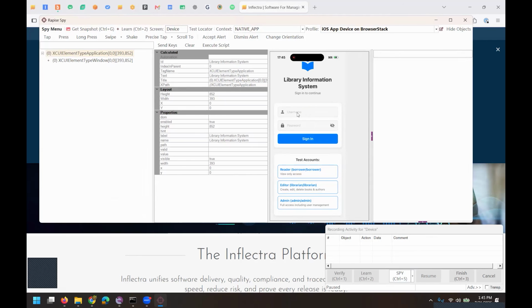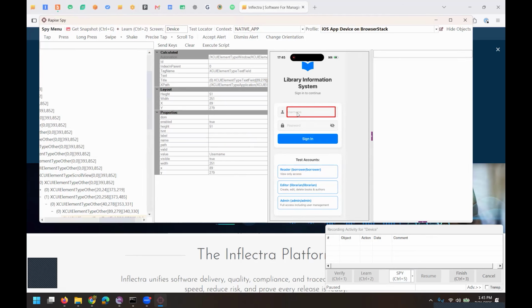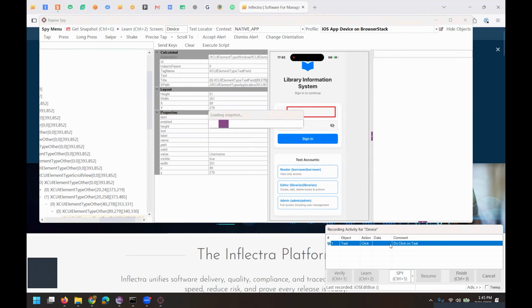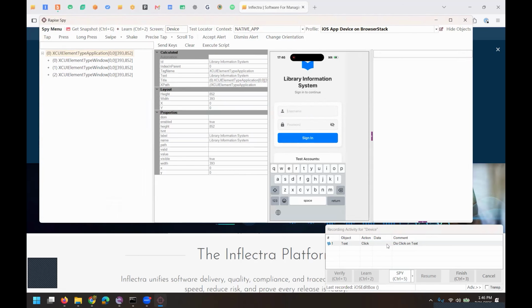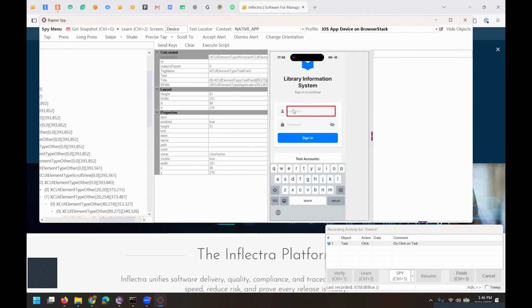I just click on the application under test, and I can then simulate my actions. So I'm going to say, let me tap on that part of the screen. I use the tap menu. And notice here on my recording dialog, it's recording my tap. There we go. And I now want to send the text. So I'm going to log in as librarian. So I type the login name here.